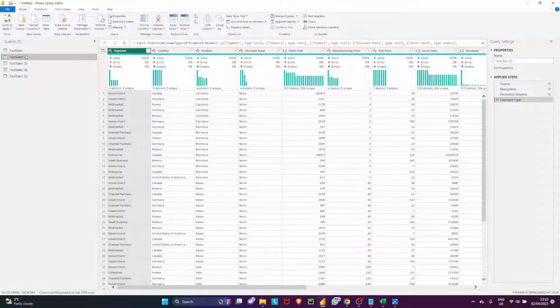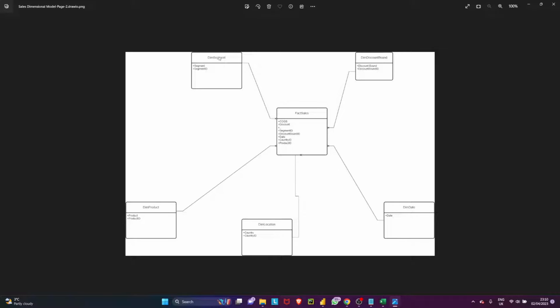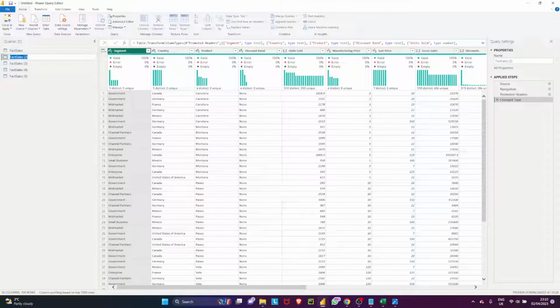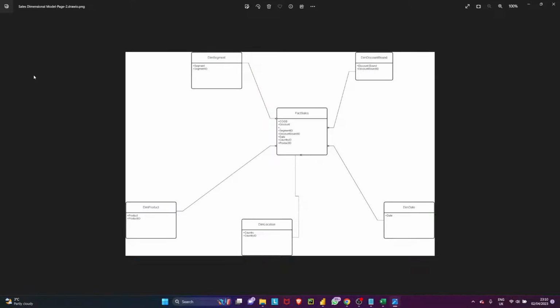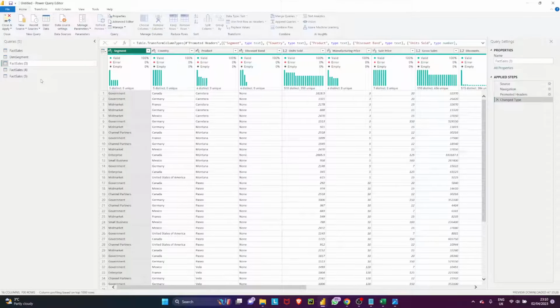Remember, the first duplicate name we said is dim segment, so I'm going to call this dim segment. And we have dim discount band, which mostly means this is how you would see all the sales transactions by discount band.